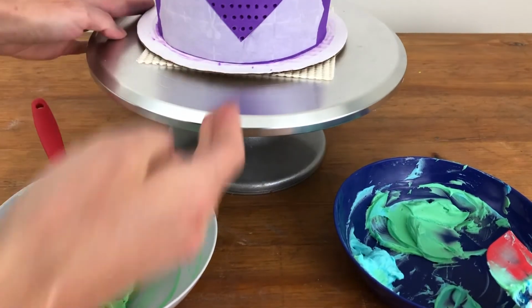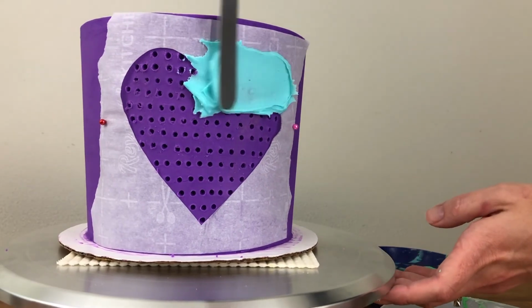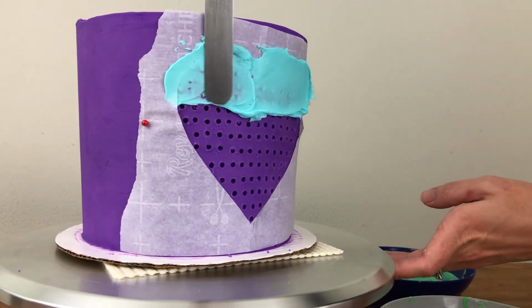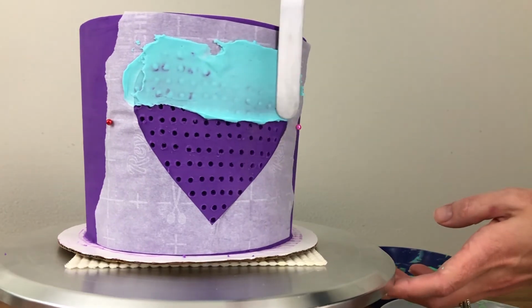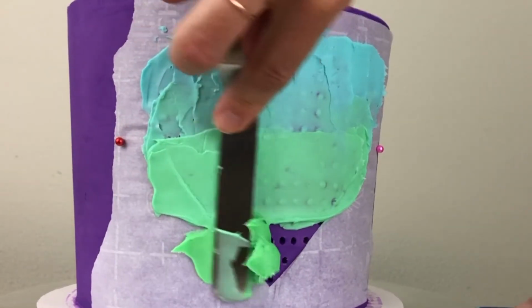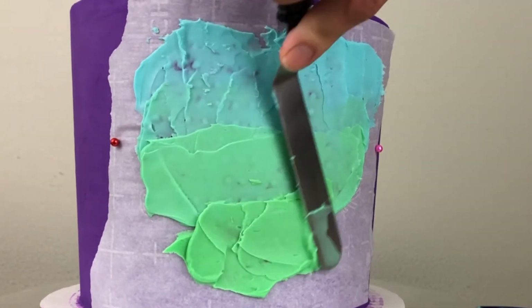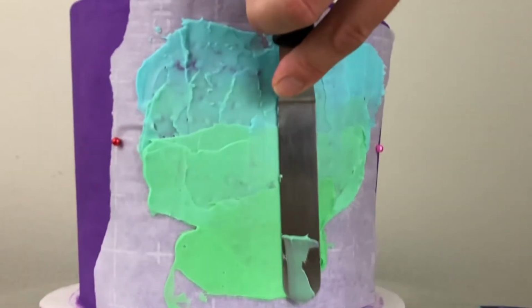Spread the buttercream onto your stencil, spreading from the outside towards the inside of the shape, so that you don't push buttercream underneath the stencil. I'm starting with blue at the top, then the bluish-greenish colour, and green at the bottom, and as you spread the buttercream on, it'll go into the holes you made with your chopstick, which won't be very noticeable yet, but they will be in a minute.